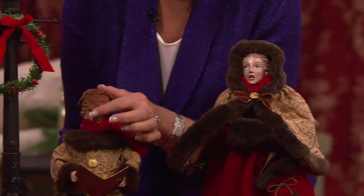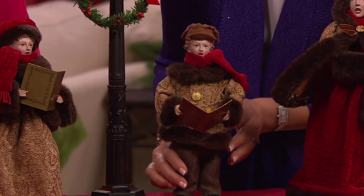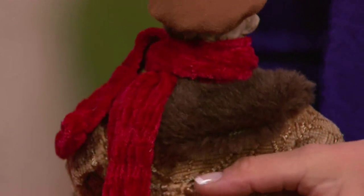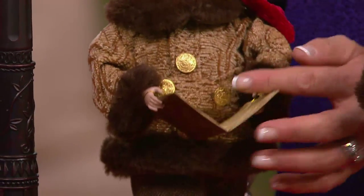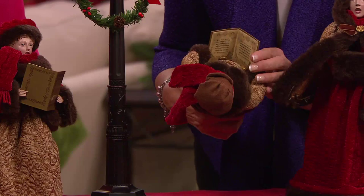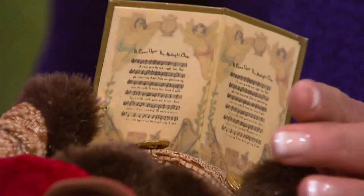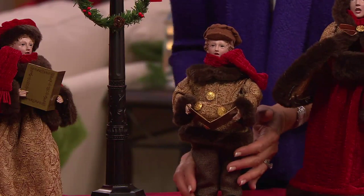Junior has his little newsboy hat, which I love, and a scarf. Look at his jacket — it's done much like the same fabrication as mother's cloak, but look at the little trim here in the back. His trousers, his brass buttons — look at that, dapper! His little tweed pants and then his little boots. And I want you to see that even the music sheet — it's not just an empty page, it's really the Christmas carol music there on the page.